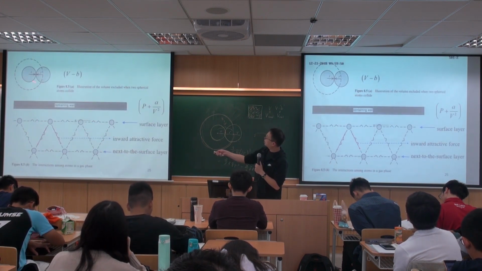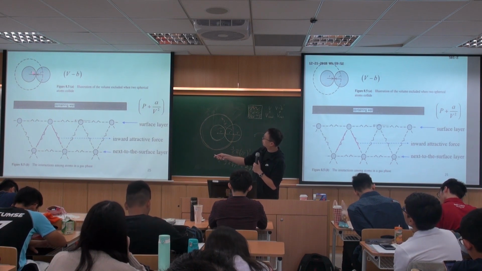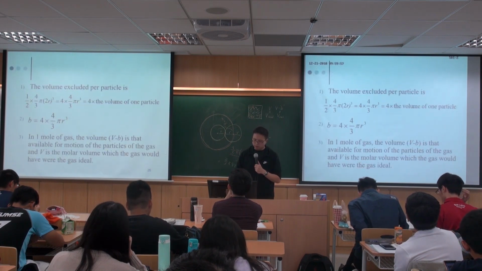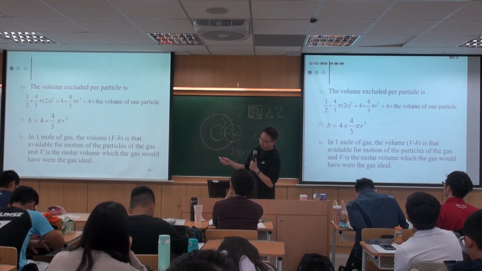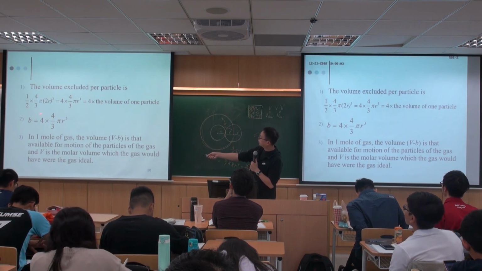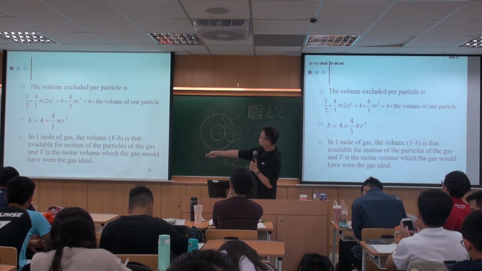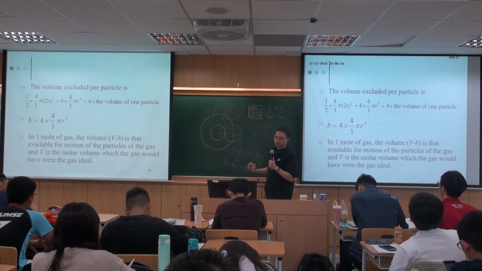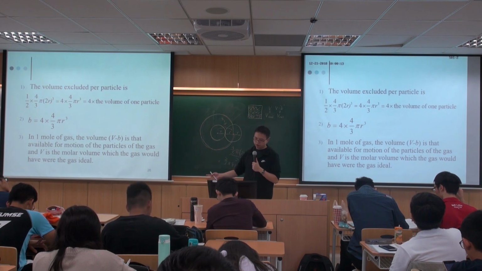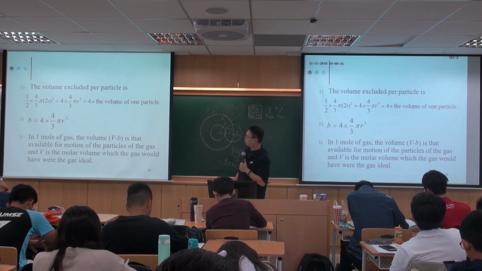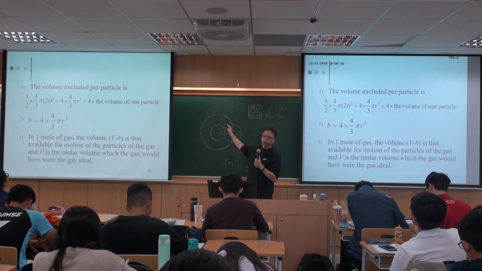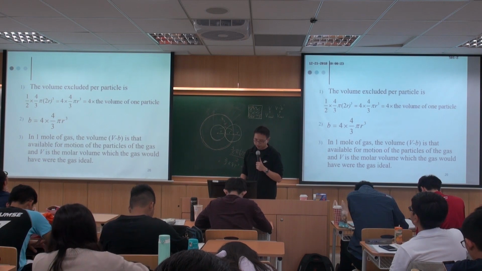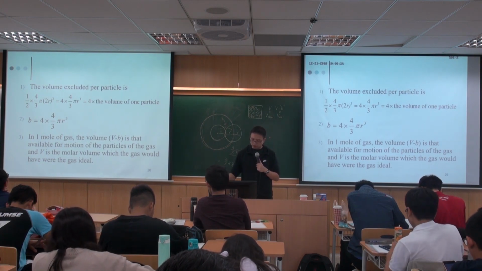Also, this is a plot. This is actually from the last version. I think that from this version, they probably take this out. But overall, the volume that has been excluded for each particle is like 16 over 3 pi r cubed. So this is how they calculate, at least over here, this number. It's by the exclusion of the volume when you consider the finite volume of two particles. So this is the volume correction part.